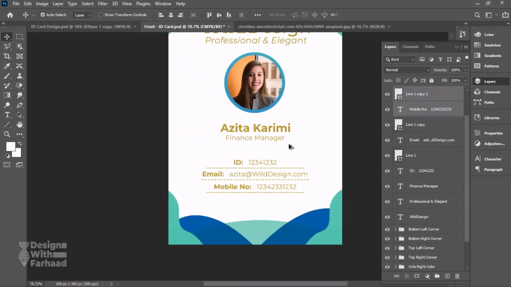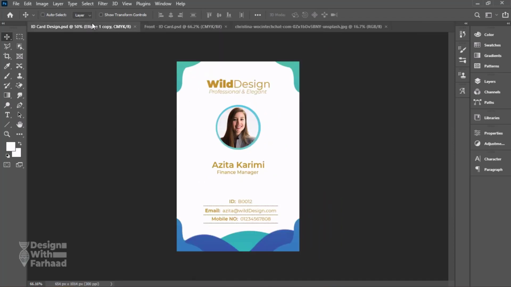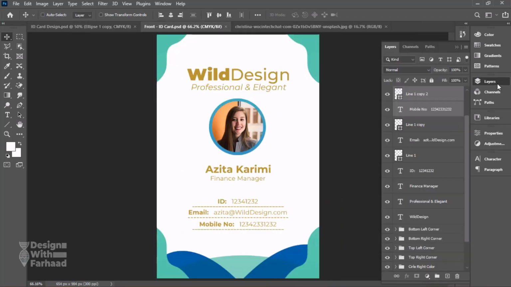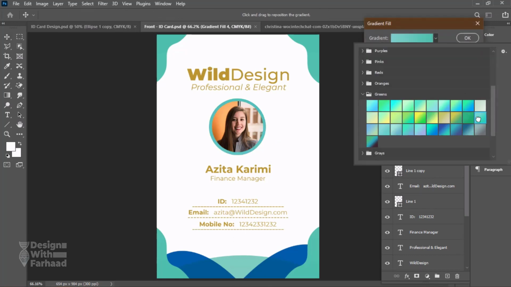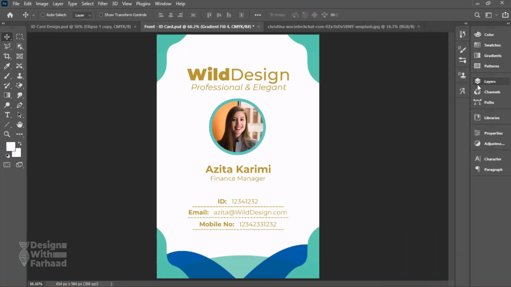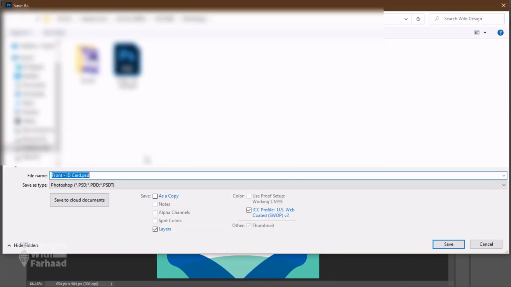So here we are. We have designed our card. It is ready. If you need any final adjustment or management, just do it here. If you need any positioning, spacing, do it here. If you need to put layers together, just select the appropriate layer, group them and give them a proper name. Then when you're finished, you're ready to export it. Export the design based on the format you need to send it to the client or to the printer.